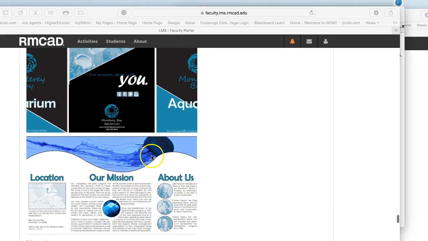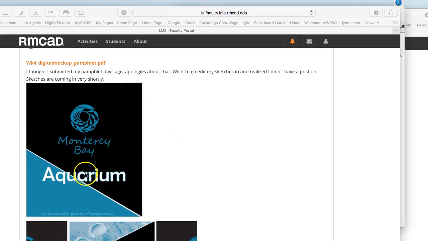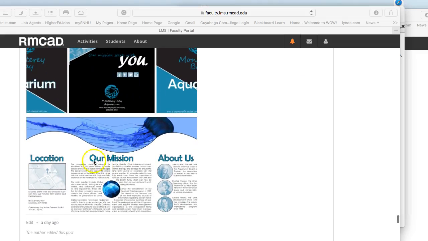The other thing I would recommend is this. You've got stroke on your type. I can see stroke right there. I can see stroke right there. And there's a stroke around those circles, and there's a stroke around that image. I say lose the stroke.